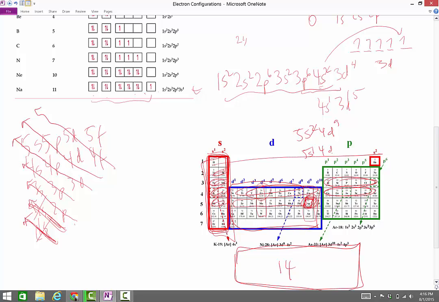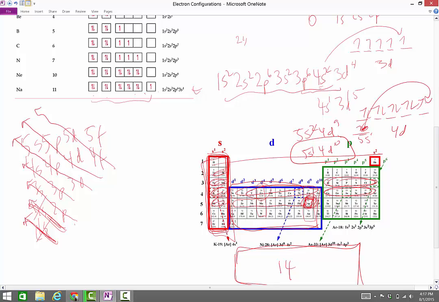Okay, but remember, I'd end with 5s2, 4d9, but really I'd probably take one away to get a special stability. That's a really special stability, right? Because I have a full 4d sublevel. I'm so close with those 9 electrons that, hey, I'll take one from the 5s, okay? Because that's only a 2 electron orbital, and I'll donate it here to make a full 4d sublevel. All right, so that's what I mean by using the periodic table to figure out the order.